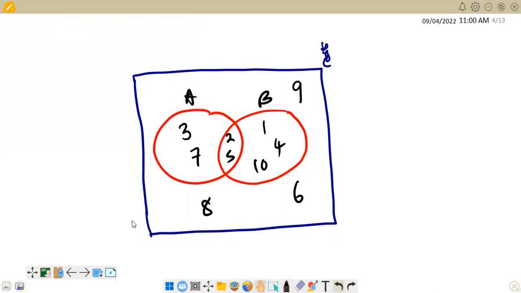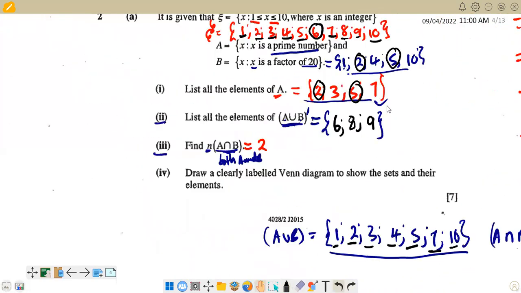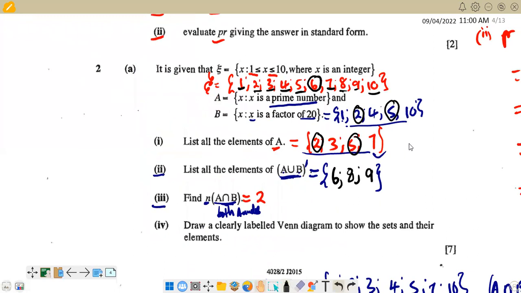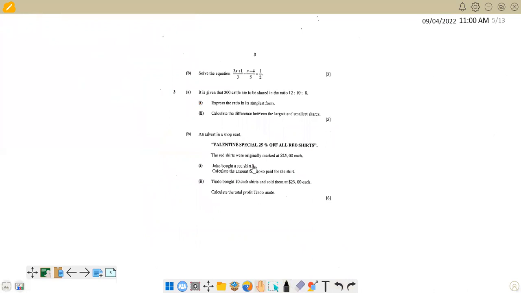All right, so that was the question, guys, on this part of having the Venn diagram. As you can see, this part of the set alone was having 7 marks. So make sure that you revise your sets, guys. These questions, they do come. They can ask any question on sets pertaining to this part, so you have to be very, very careful.